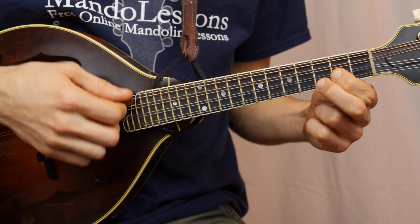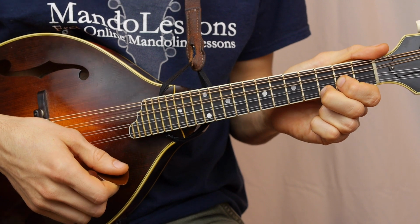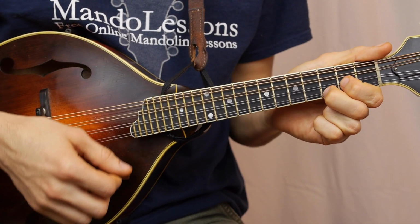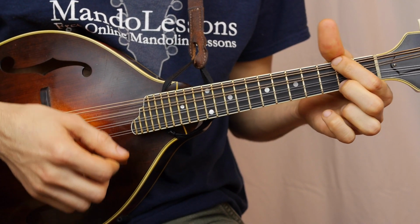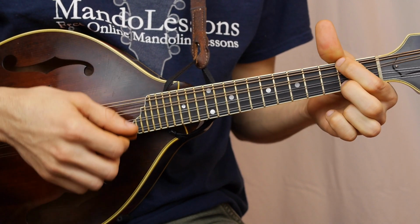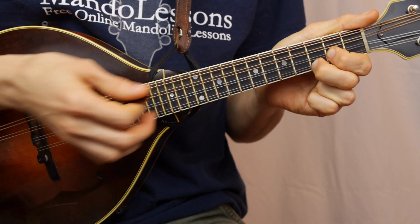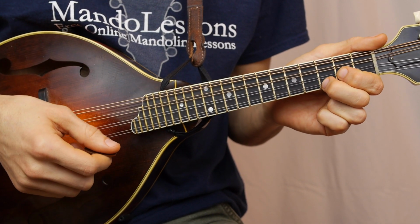So we've got "swarm around her mouth." Let's try that. Swarm around her mouth. Again. Swarm around her mouth. One more. Swarm around her mouth. So it's all G, and it's all downstrokes in the right hand until that last little line.